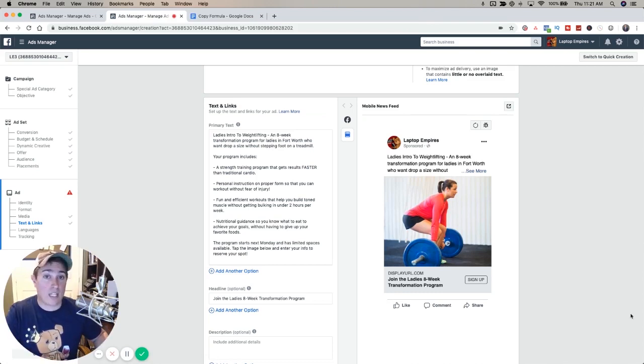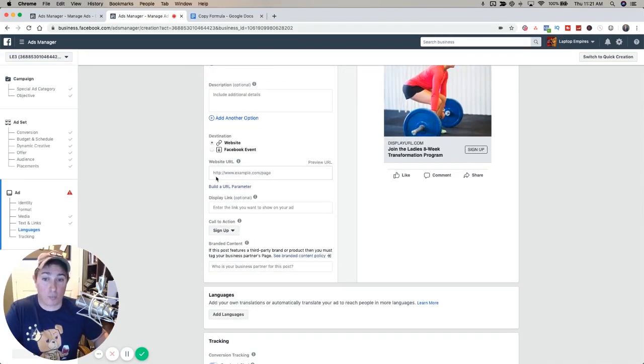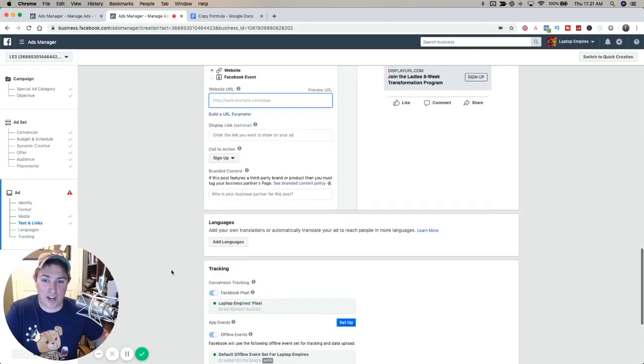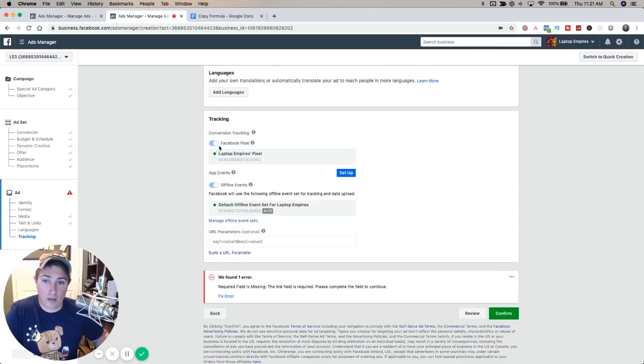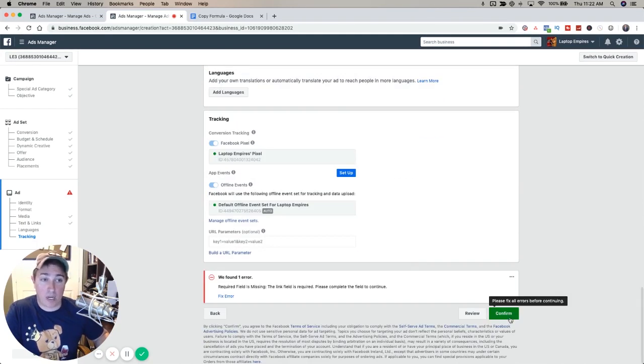All right. So the last thing that you're going to do once you've finished creating your ad is you're going to go down here. You put your link right to the website, obviously. You're going to go down, make sure that this pixel toggle is switched over, and then hit confirm. Right now it's saying there's an error because I haven't put the link, but you're going to hit this button and you're going to publish the ad. Once you publish the ad, it's going to go into review, and then Facebook is going to say, okay, this is good. This is good to go. And they're going to launch it.